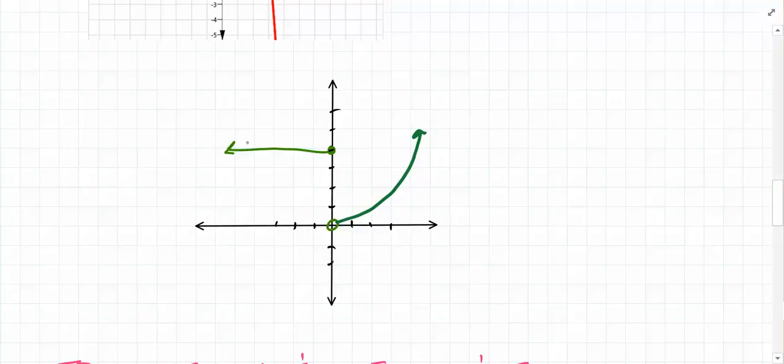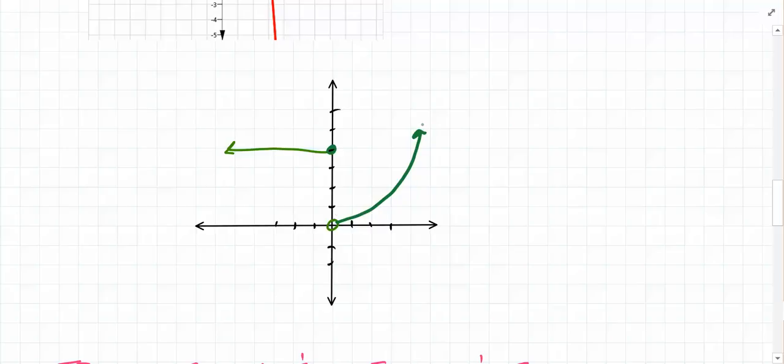And notice that the point is also included on that line right there. Now, I have another segment of this graph where the point is not included, so I'm using an open circle, and this graph is going up, and the arrow indicates that it keeps going like that forever and ever.